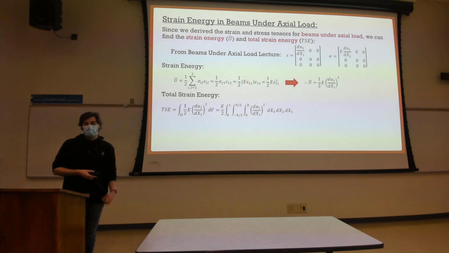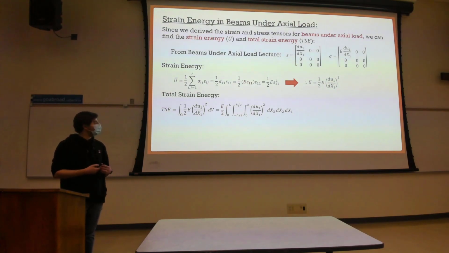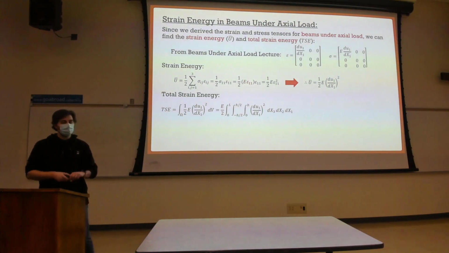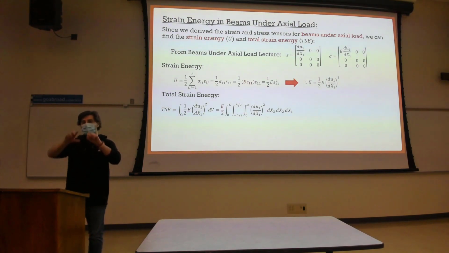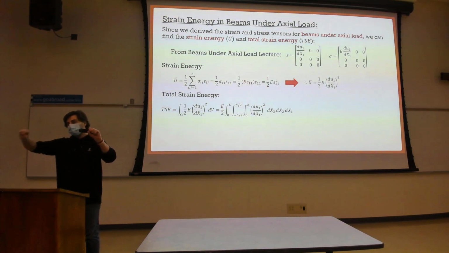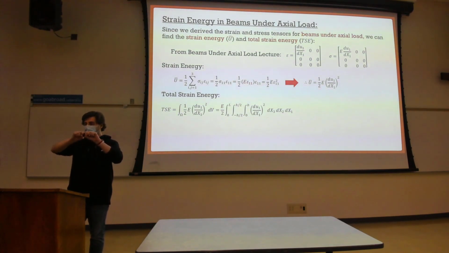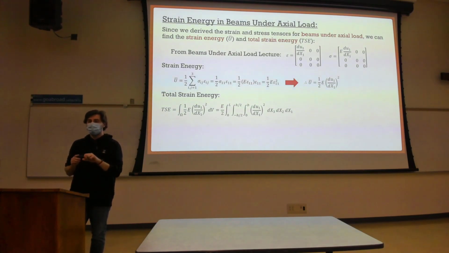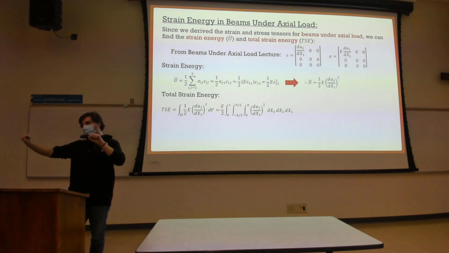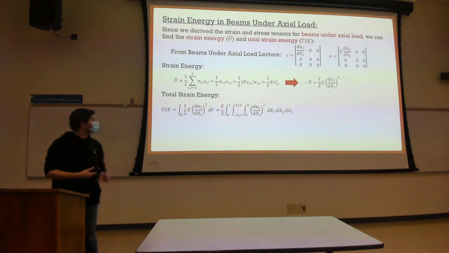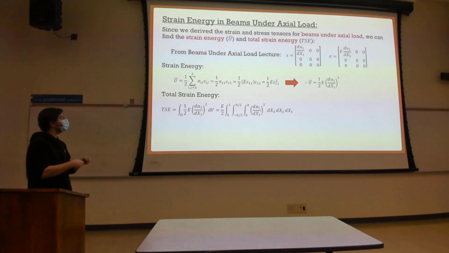No. When we derived this concept of beams under axial load, we took a horizontal case. We took our beam and we pulled it horizontally. So is this going to be a function of x2? If I'm pulling it along x1, is it going to be a function of x2? No. Is it going to be a function of x3 into the page? No. It's just going to be a function of x1. I know that looks really, really bad.